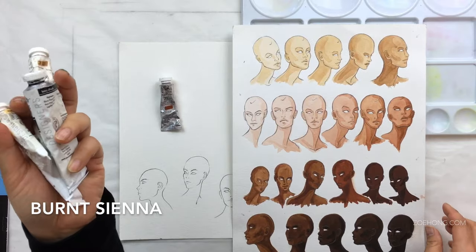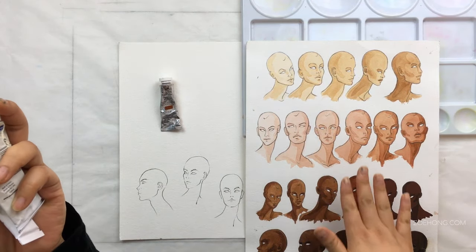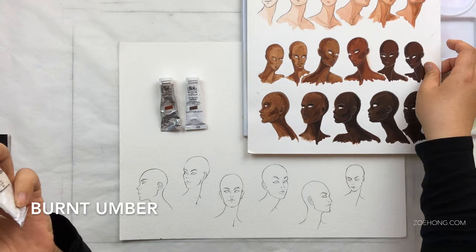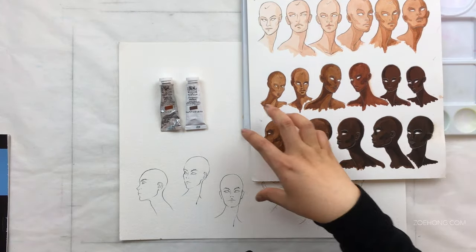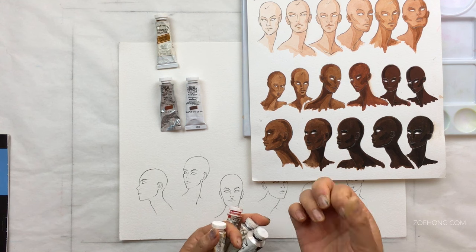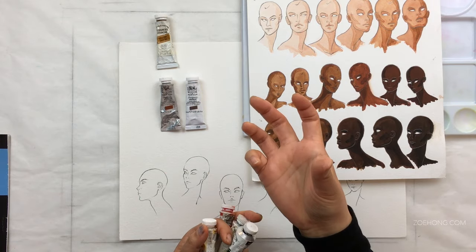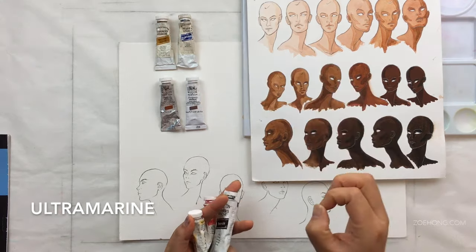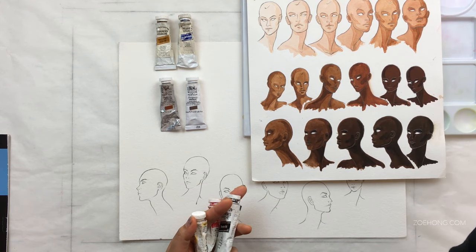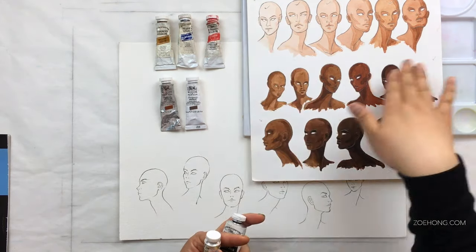This is the burnt sienna, and I use burnt sienna as a base for my lightest to my dark medium color bases. This is burnt umber, and I use it as a base for the darker skin tones. I use a yellow ochre, never by itself, because it's too green and makes someone look a little sickly, but I use it to temper some of the orangeness of the burnt sienna. Sometimes I use an ultramarine or another similarly dark reddish blue, not a yellowish blue, nothing too turquoisey, and cadmium red to create my rosier skin tones.